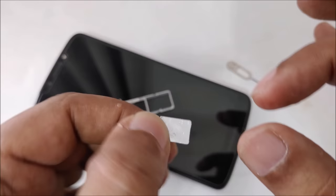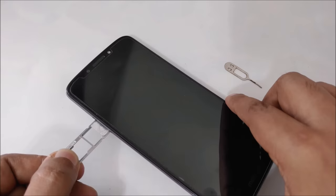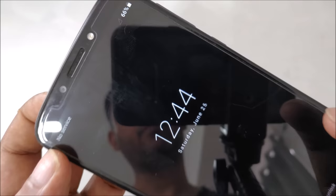Okay, so I'm going to place the SIM in SIM number 2, slot 2, and I'm going to put it back here, you can see. And at the same time, as you can see, no SIM card option, no SIM card notification is here, and I'm going to place, boom, and it's going to be finished. See, no service, right? Because this SIM is actually not activated.